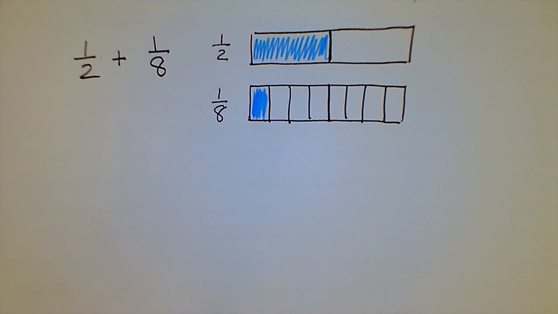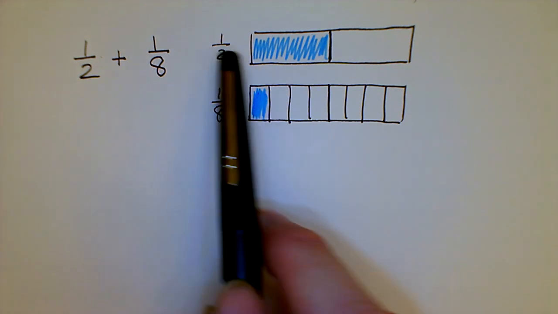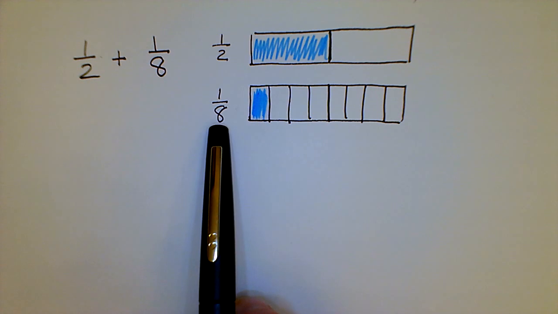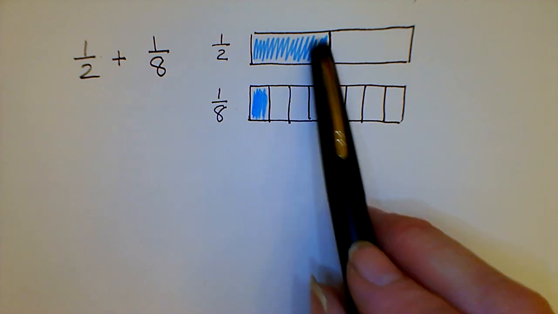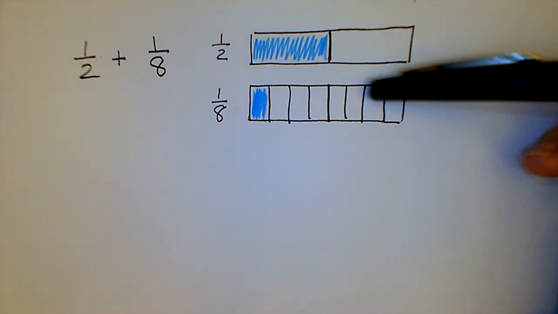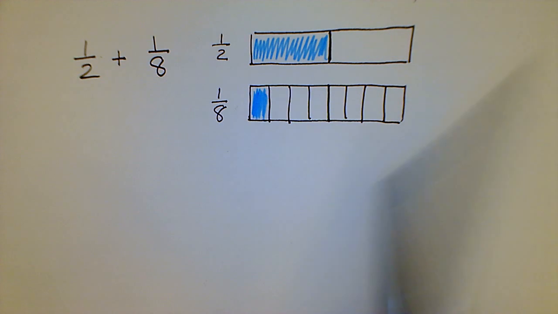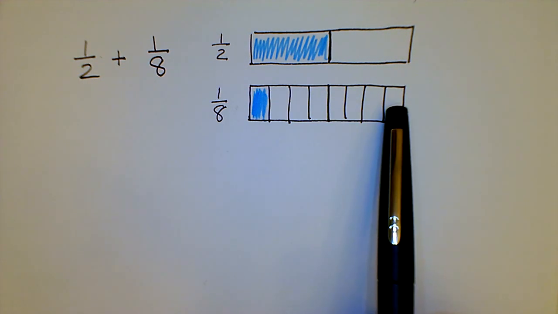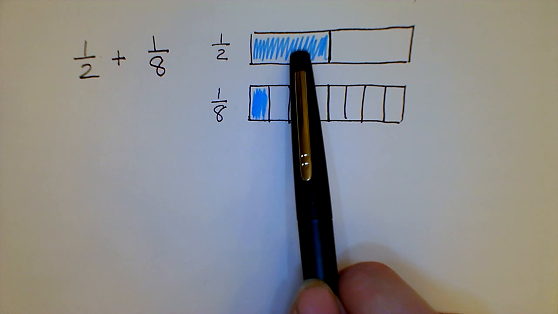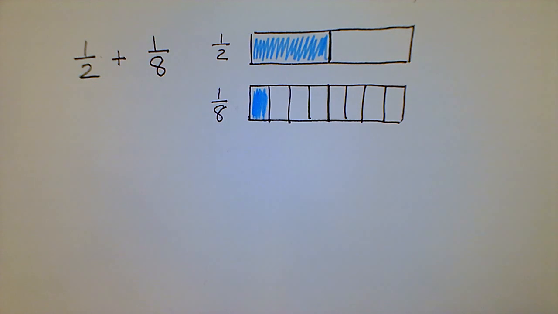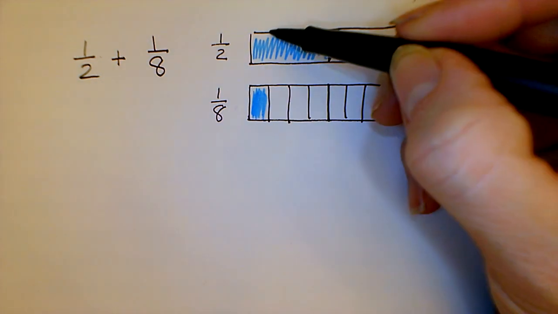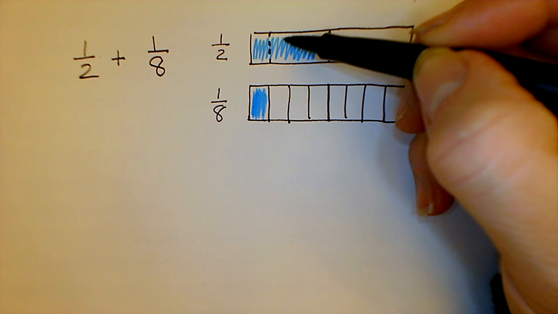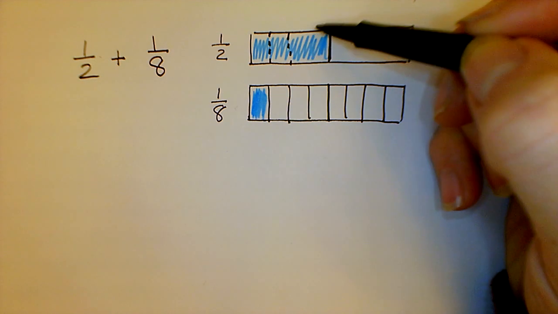Okay, so you can see I can't just go adding these, that's not going to work. So what I need to do is I need to decompose my half into eighths. And because we did this drawing so carefully, let's just look over here. I can see that half is equal to 1, 2, 3, 4 eighths. So now what I can do is I can decompose this half into eighths. And I can do that by drawing the dotted lines to show that I'm decomposing it.